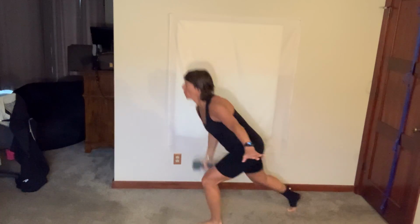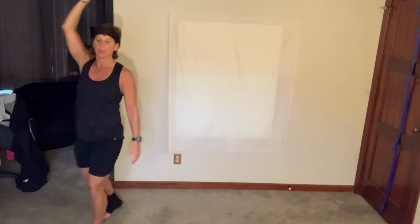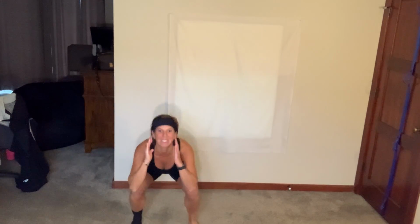Five more. Breathe. Dumbbell down. We have those squat tap outs. Let's go. Come on. If you're not jumping, you're squatting one foot forward. Squat, tap, squat. Tap as you squeeze your glutes. You're still doing the same amount. Let's go. Four, two, breathe.